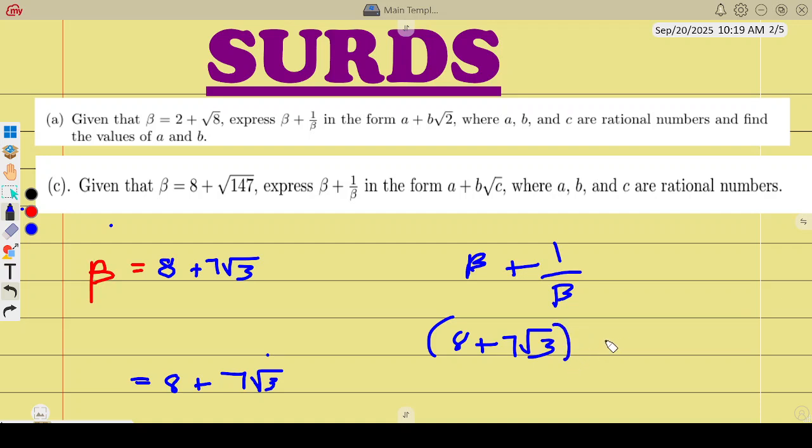Last I can solve everything for you. Hello Nish, I said I'm just giving you a start. 8 plus 7 root 3. So here you just make it a single fraction over 1. You multiply, yes, you can make a single fraction, and then you just continue. In the end you're going to see where the C is just 3, and then you have to work out A and B.